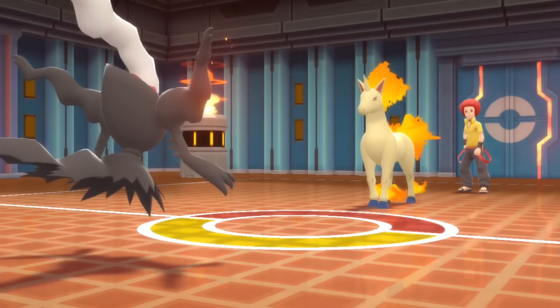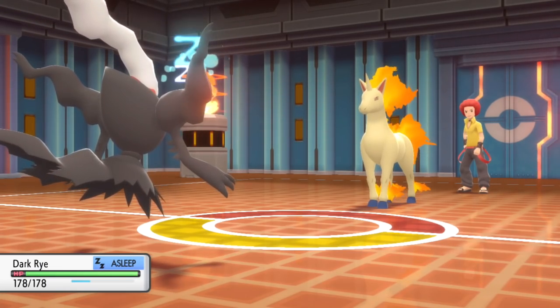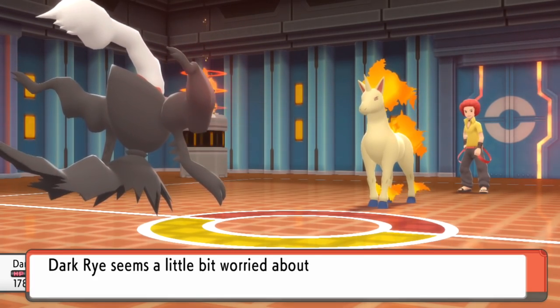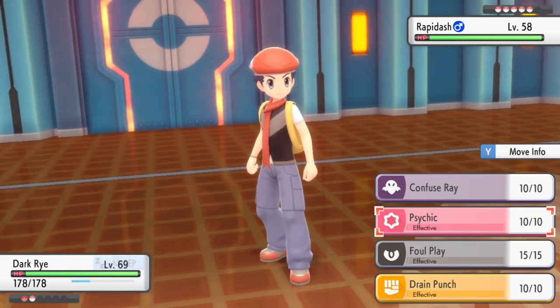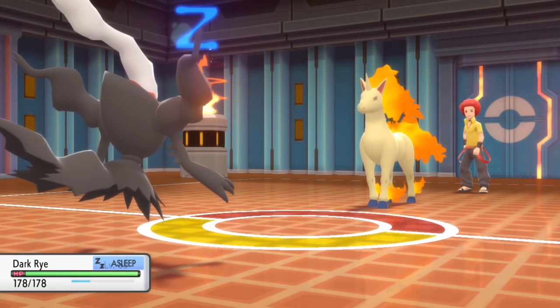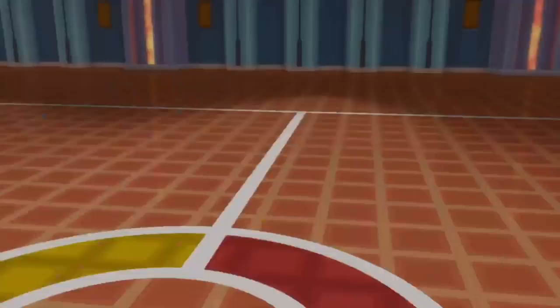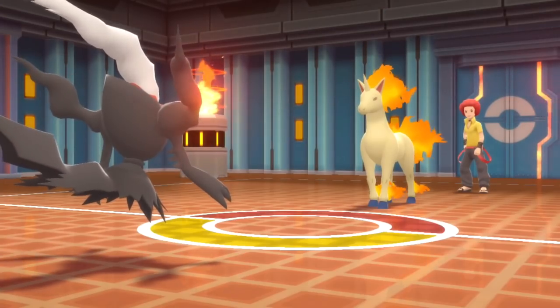That's an Uno Reversal card if I've seen one before. Darkrai is known for putting the opponents to sleep. I didn't expect that I'd get put to sleep. And it's... Oh! Okay, its attack missed. I'm still asleep. I'm going to hope that we wake up. Used Iron Tail. Not much damage.